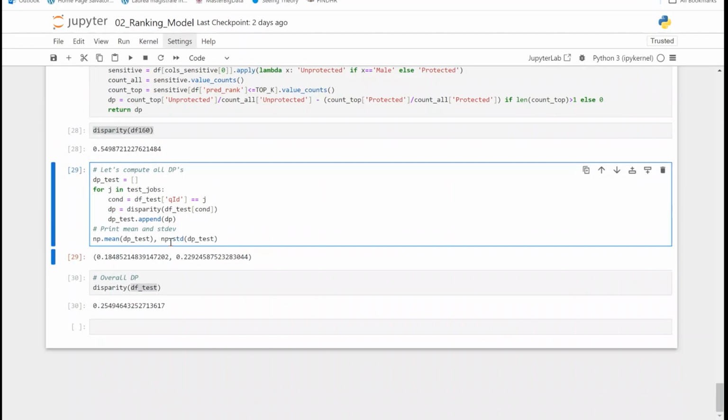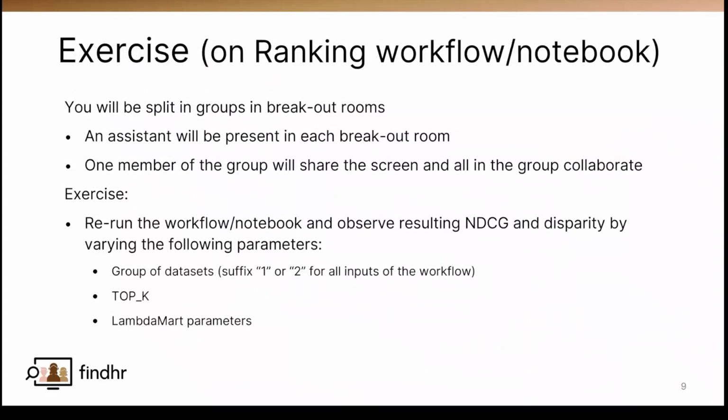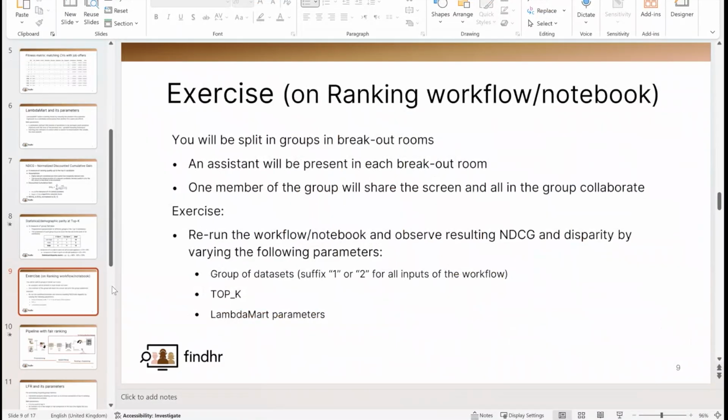Okay, this is the typical process. What should we do now, or we continue? We start now, then we continue after the break.